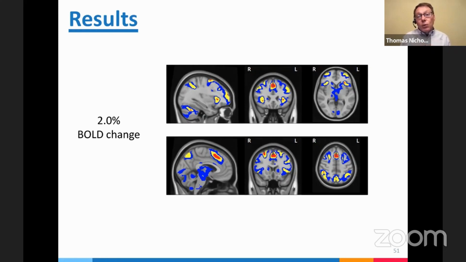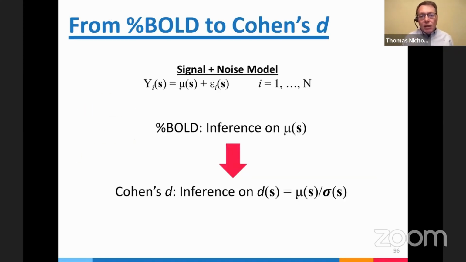But this work was for the sample mean, the mu, and equivalently for a contrast of data. And typically, people might also want to be working in terms of Cohen's d. Now, when we first started this work, I said, well, surely people are going to want thresholded T images. But I quickly corrected myself, or Armin corrected me, that it doesn't make sense to talk about a T statistic. A T statistic is not a consistent estimator of anything, right? Asymptotically, T-values go to infinity when the null is not true. So it's absurd to be thinking about making confidence intervals on test statistics. That's nonsense. It is useful to make confidence statements about estimates of a population quantity like a Cohen's d. And that was the next work that Alex took up.